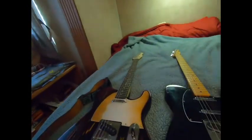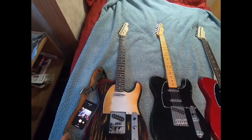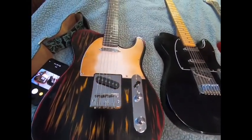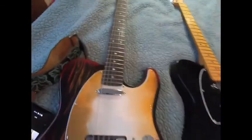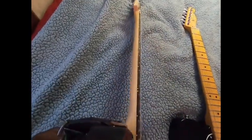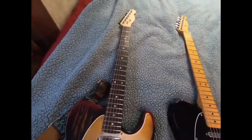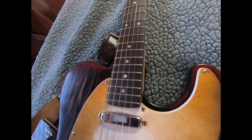So first off, I'm going to do a side-by-side comparison. If we can get good light here, this is my parts caster. It's got a relic paint job. I have no idea what kind of pickups they are. I have no idea what kind of electronics are in it. It's got a rosewood-esque neck, but I highly doubt that's rosewood. It's got a real thin profile. It's probably the reason why I like this one so much. It was actually a good deal for the money. But the one problem I've got is this string right here will catch on this fret. But I'm going to fix that soon.